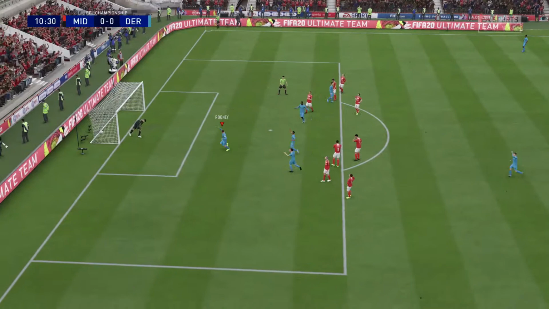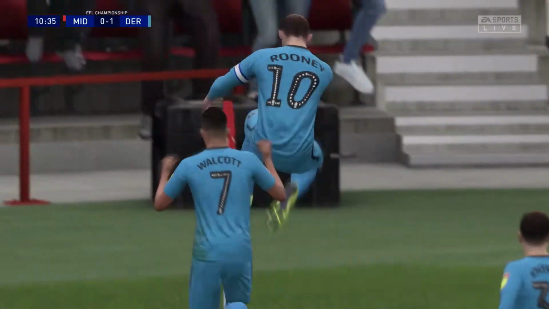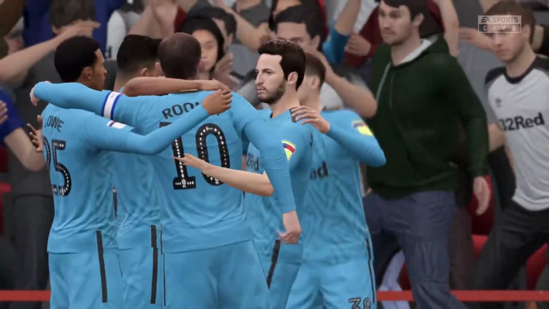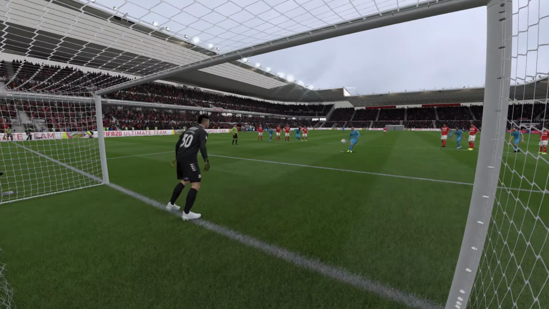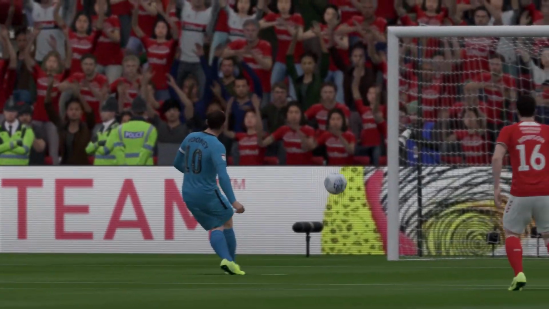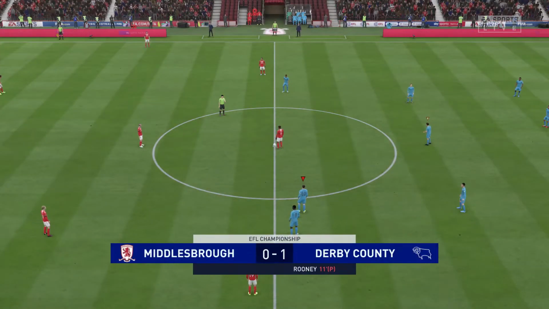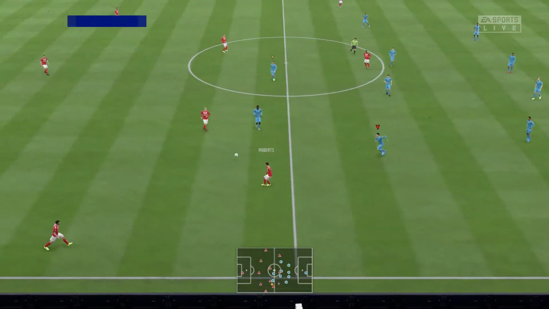And Rooney scores! A pretty good penalty with the pressure on. Wayne Rooney has had his troubles from the spot, but he looked confident there. The goal, wherever you look at it, it was very well taken. So the first goal, it's 1-0. Goal for Derby County, number 10, Wayne Rooney.